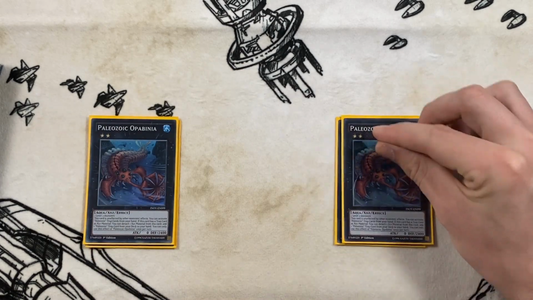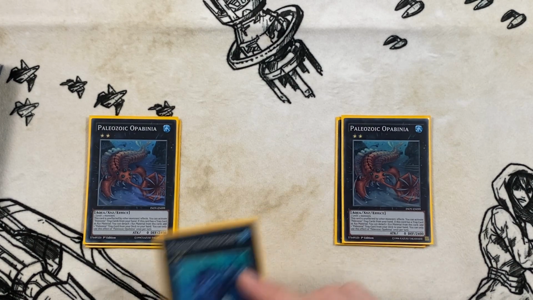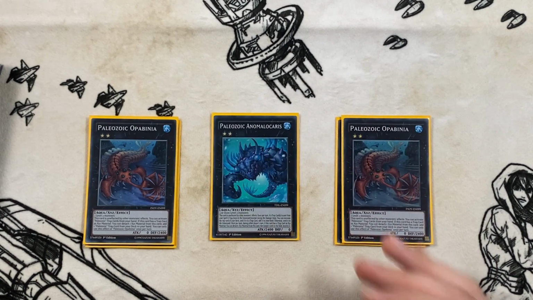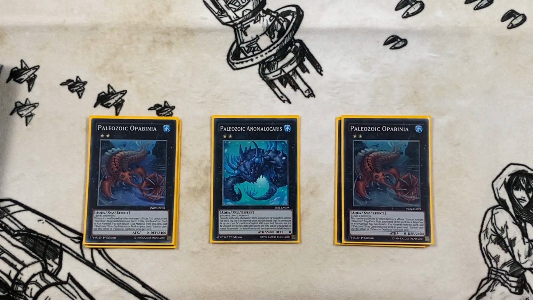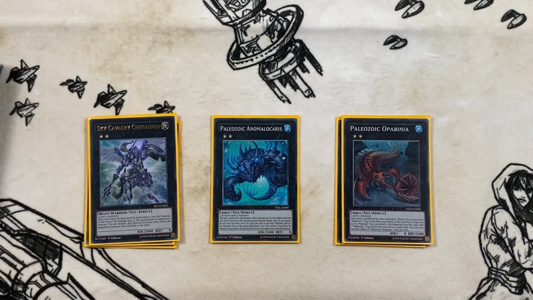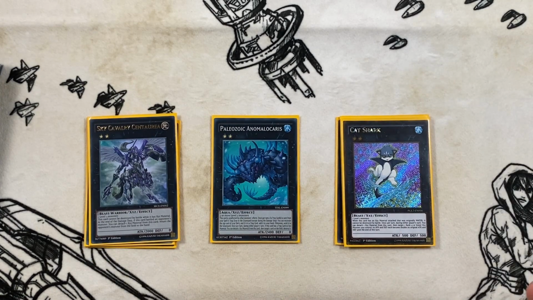Next off, though, we've got 2 copies of Opabenia. Allows you to activate the traps from hand, which is great. Also, just generically good. All the Paleozoic stuff is just kind of good. The Anomalous Icaris is another card that's great. You can pop some stuff on board. Away you go. Then we've got the Skycav. If you bait out the negate for your opponent's Dragoon, this can get through it. And the Cat Shark, in case you need to just beat over it.